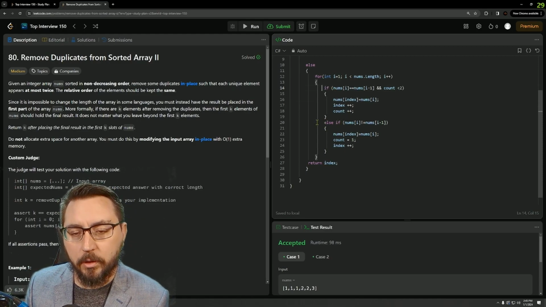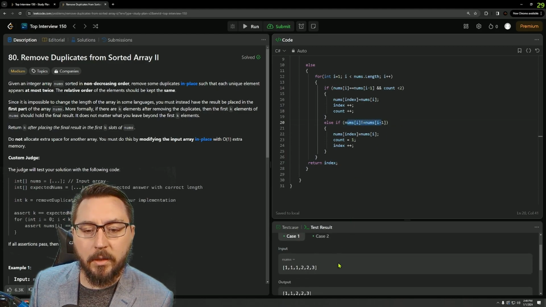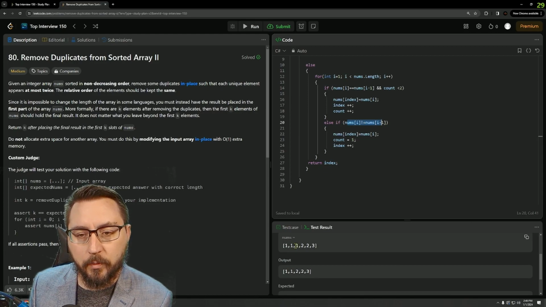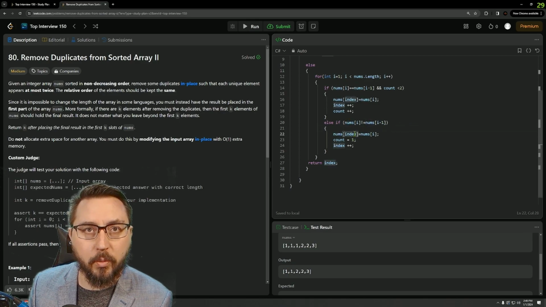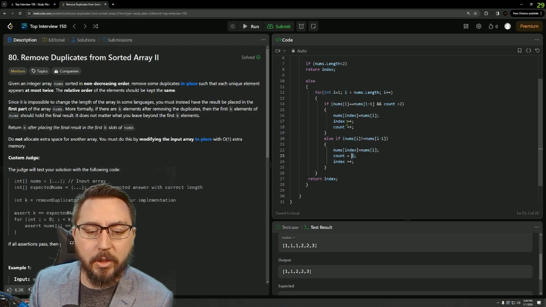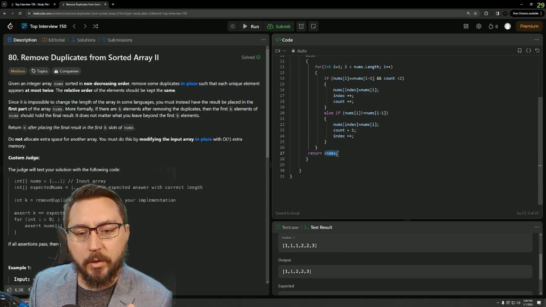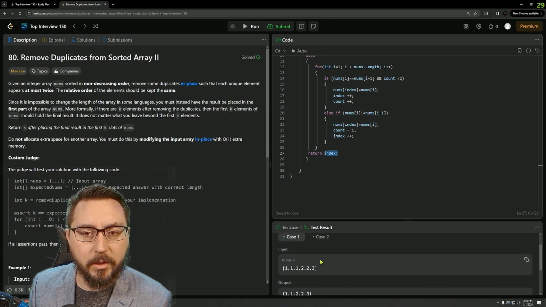Outside of that, the next thing you're going to be looking for is, does nums[i] not equal the number behind it? So in this situation, down here, this 2 does not equal this 1. So what we want to do is set nums[index], which we've been maintaining up to this point, to equal nums[i]. Once we do that, we're going to set the count to be 1, because we've only got 1 of that number, and we're going to move the index over. Just remember throughout this whole thing that the index is the position where we're storing numbers. Now, when we're done with the loop, we're just going to return the index, and that is going to give us the correct solution.